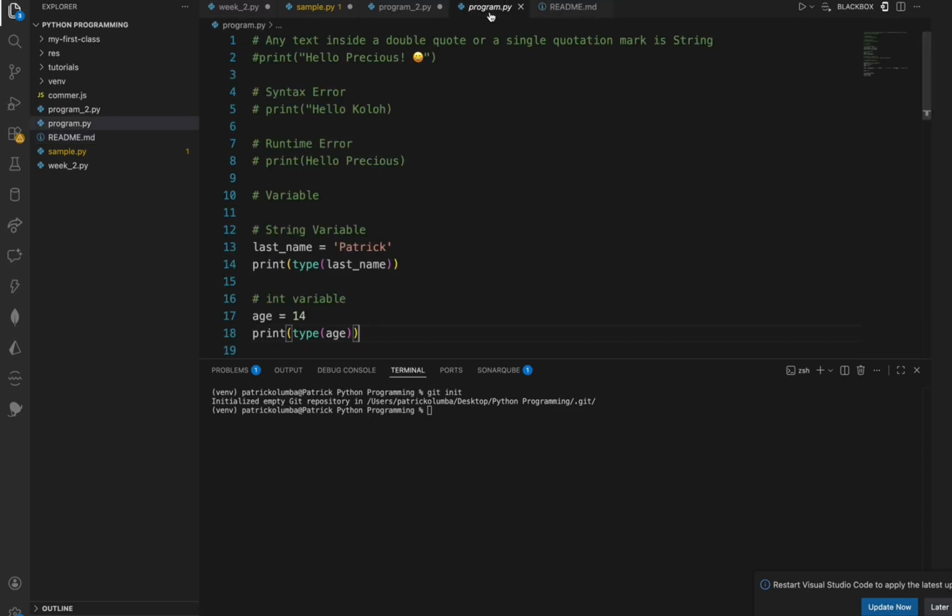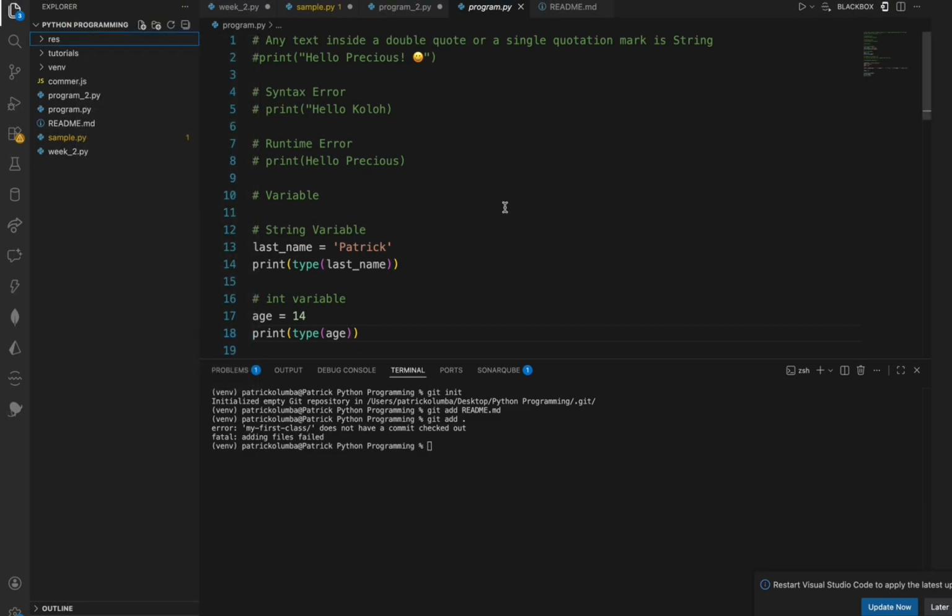All right, so I'm just going to come back here and go ahead and add. When you do git add readme.md, it's going to add only readme.md as a file that we want to push to the cloud. But if we come back and say git add dot, it's going to add all of the files into the cloud. Does that make sense? So if we have this here, we can see error: first class does not have commit checkout. So I'm going to go here and just delete this. We don't want this. It's an empty file anyway. So I'm going to click on this, and boom, we add everything there.